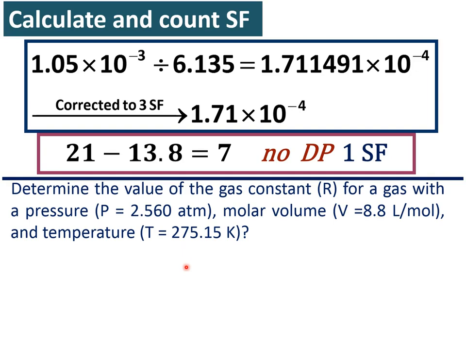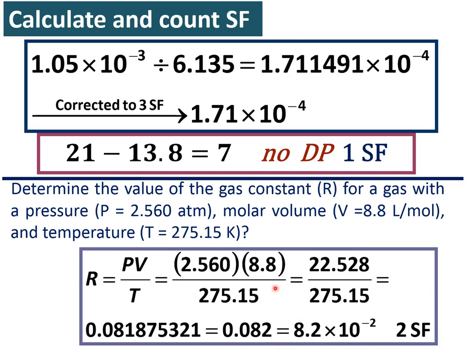So it is a mixed multiplication and division. Carry all the significant figures or the decimal points to the end of the calculation, and then you correct to the correct significant figures according to the rule. This is multiplication and division. So the last number will be corrected to the least significant figure. Here we have two significant figures. This is the least significant figure. So the result should have only two significant figures. This is two, and this is also, how many significant figures here? Two, also two, because these zeros are trailing, okay? You should train yourself at home about this, okay?